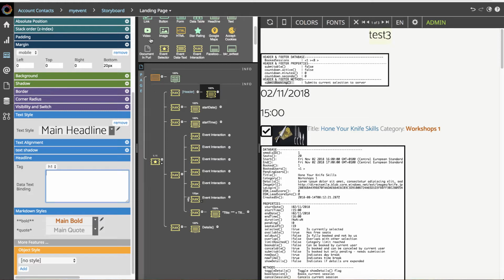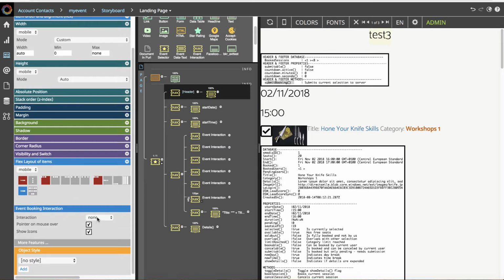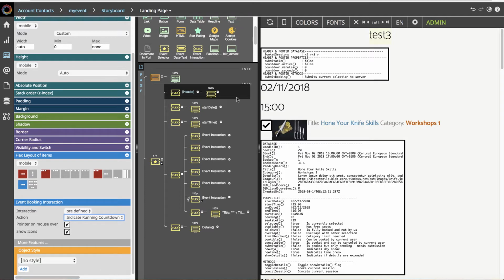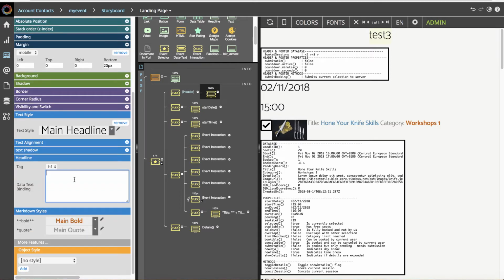As already mentioned, with the flags here, we got a helper which indicates if the countdown is active: indicate running countdown. And we can also indicate stop countdown. If we want to show a message like "please select an option to book," that would be indicate stop countdown. So now we take indicate running countdown, and in the text we need to understand what the methods are called.